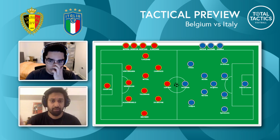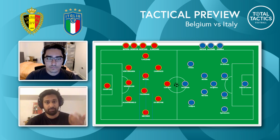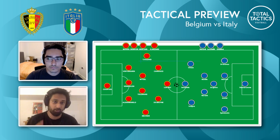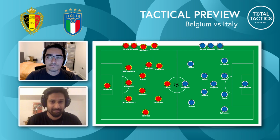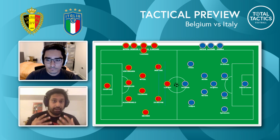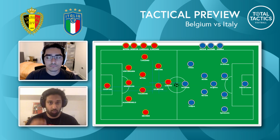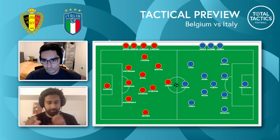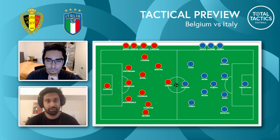We've seen Munir play on the right wing back in the absence of Castagne, and on the left wing back we'll be seeing Thorgan Hazard play, who likes to swap with the left forward. In this case, it possibly could be Mertens or Carrasco, considering Hazard looks possibly not ready to come back. And the midfield will be Witsel and Tielemans, striker Lukaku, and De Bruyne, if he passes the fitness test, will be there as the right forward, but essentially in a free roaming position, allowed to drop deep and link up with the attack.